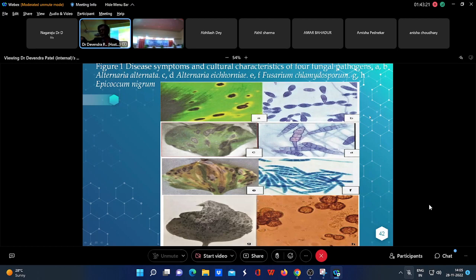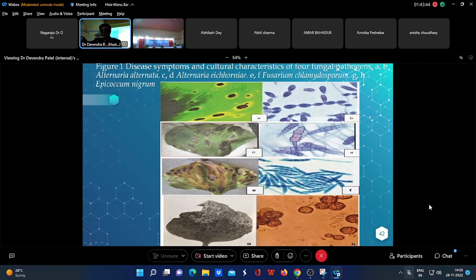Now, as I was telling you, I have found 3 pathogens. Alternaria alternata is here, Alternaria solani is there, and Cercospora rodmanii is there. These 3 pathogens have been found to be the best, which have shown the efficacy, which have shown the potential to be developed as a mycoherbicide. And I am recommending these.